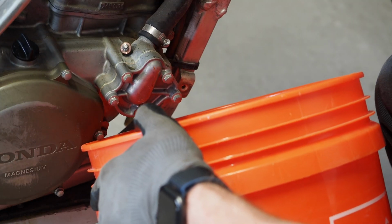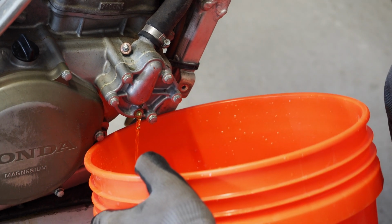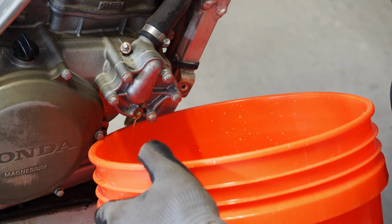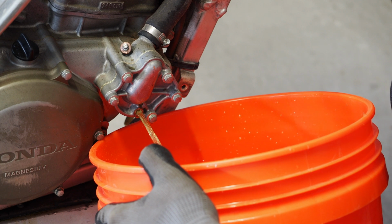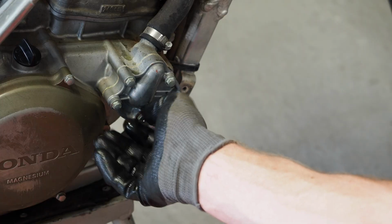I'm gonna uncap the radiator cap now, ever so slightly, and you'll see it start pouring out a little bit more. Yeah, there we go. All right, so a little splash, not a big splash. Such a bad time to have to take a pee.